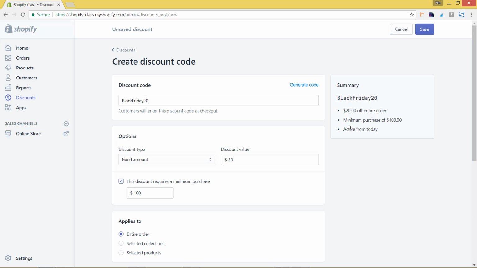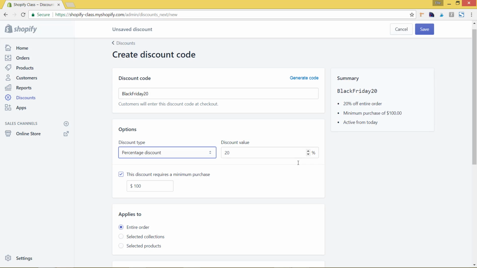I see a lot of people do this for wholesale orders, having a minimum purchase amount if they're running a promo, so that they can still make sure that they're meeting all their wholesale costs since it's a lower price point, but they're giving a different value. So you could still also do a percentage discount with this as well. So 20% off entire order, but they still have to have that minimum discount.